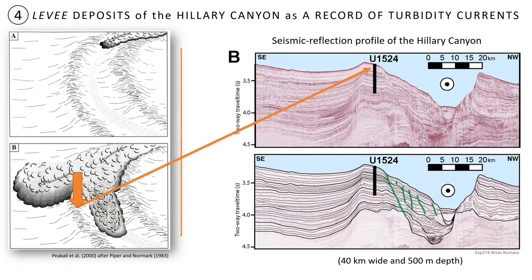So again, as I mentioned before, this plume will go down this canyon and eventually will deposit some of that sediment on the levee of the canyon, which is what we are trying to analyze here from a sedimentology point of view, to try to link these processes to oceanographic processes that happened a while ago.